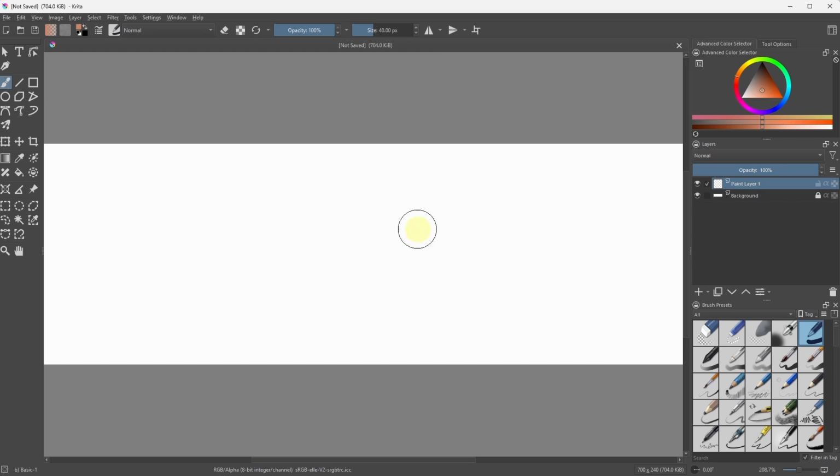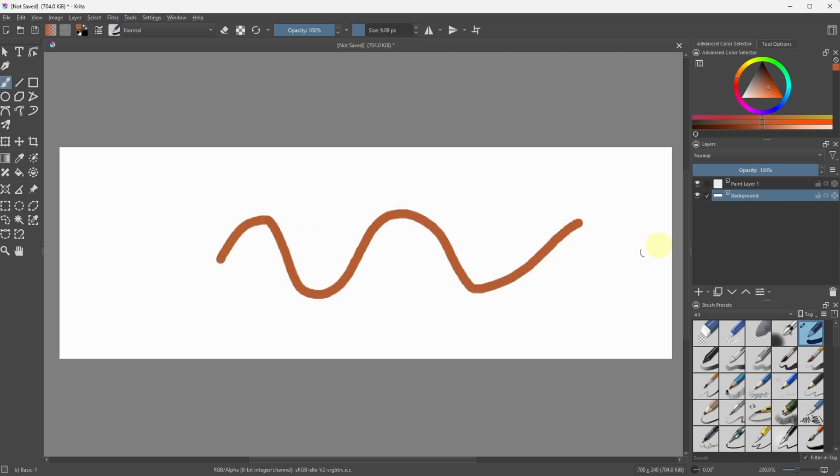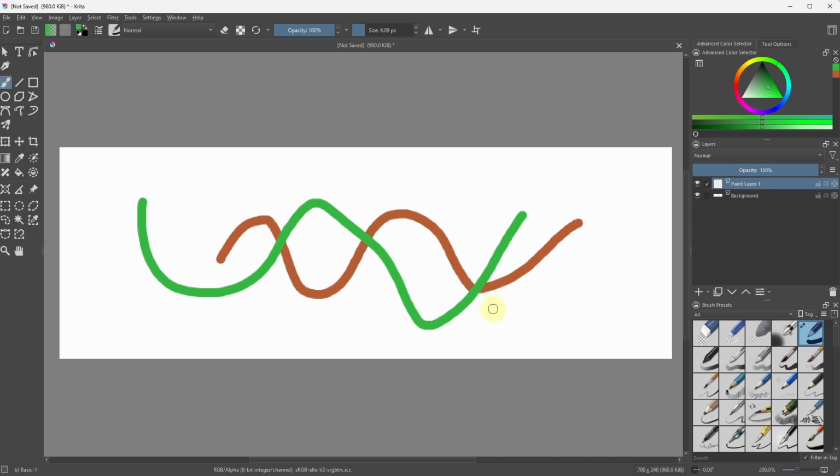So this looks a little bit like Paint. I can zoom in and out with my scroll wheel here. The difference is here I have layers. Technically we also have that in Paint, but it doesn't really work. Here on the right I have layers. I can switch between them. So if I select a layer, make sure that it's unlocked. And now with my Paint tool here on the left, and on the right I choose a color, and on the top here I can choose the size, and I'm just going to draw something like that. Now I'm going to go to Paint Layer 1, choose a different color, and draw something else like that.